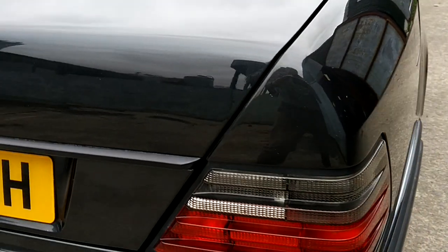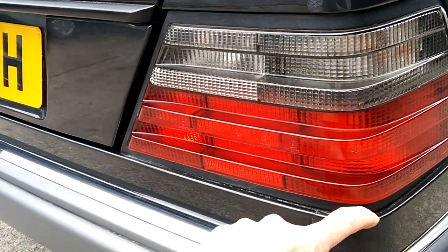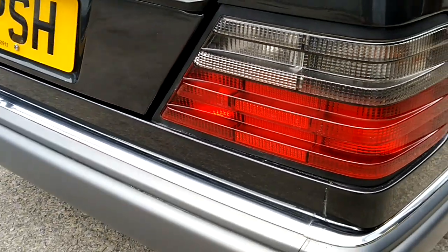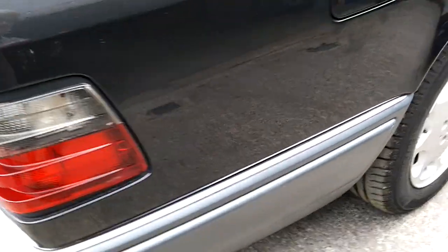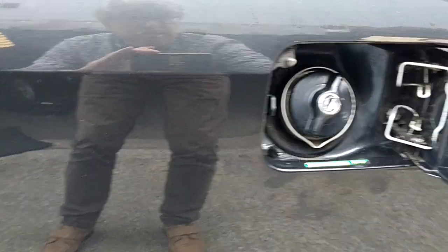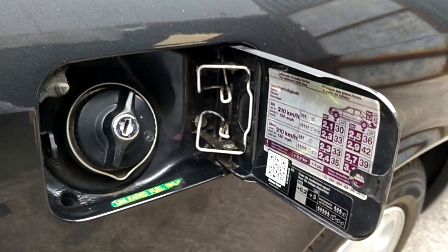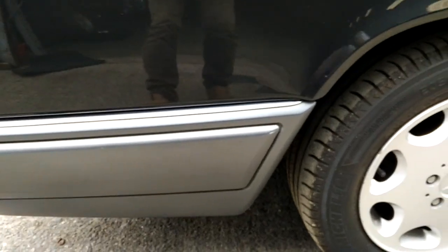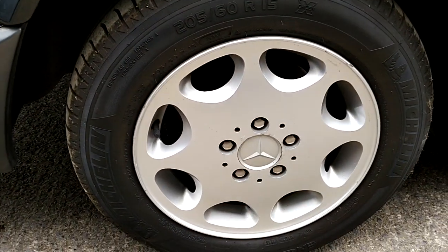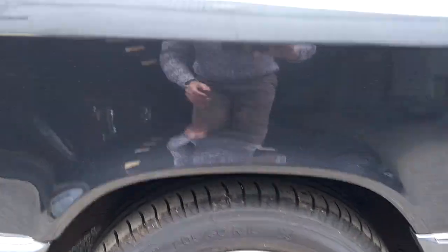There we go. Likewise the other rear light, nice and unfaded. Just a few little bits of dust actually on the corner there. Bumper corner completely unscuffed. Going around the offside, fuel flap all nice and clean, original stickers. Got a QR code there that I think wasn't original because they didn't have those in 1994. Offside rear wheel, again 1 or 2 tiny little marks, but nothing that would cause you a sleepless night.